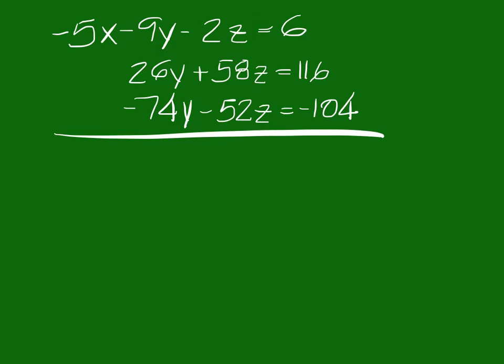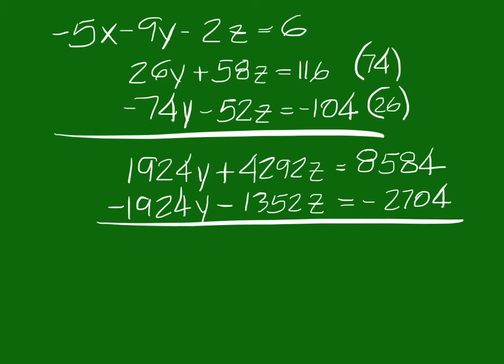Now here are your 2 options. You can deal with 26 and 74 or 58 and 52. Now it's a shame this isn't a 78 there. If it were, you just multiply this by 3, but we can't do that. So do you want to deal with these 2 or these 2? The first ones? Alright, so don't even try to think about what the lowest number is that they both go into, since they're such high numbers. All you have to do is multiply this one by 74 and then this one by 26, and that'll even it out.